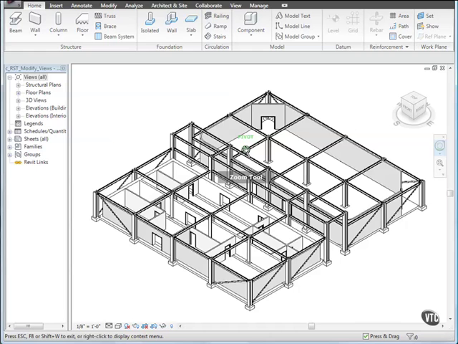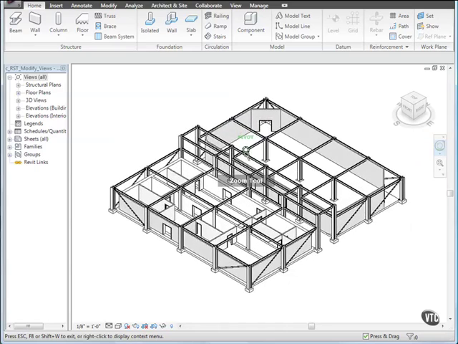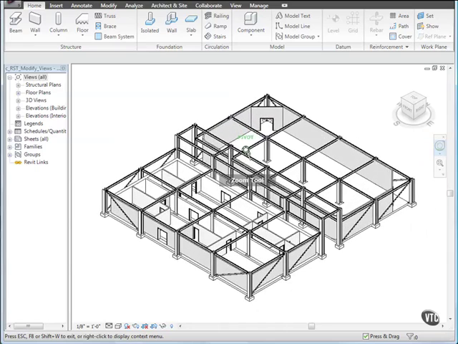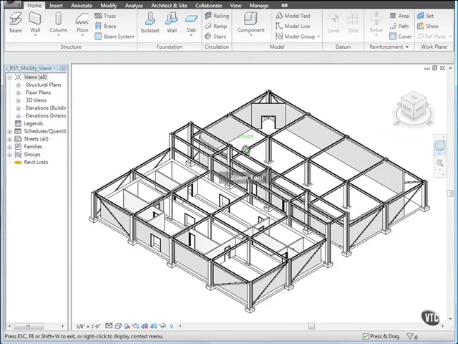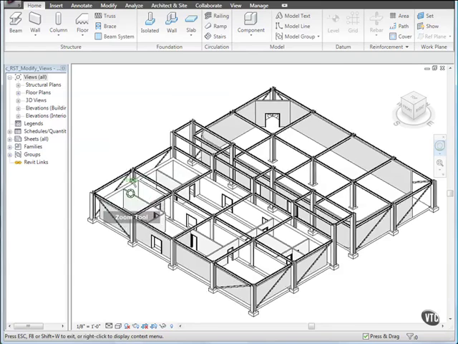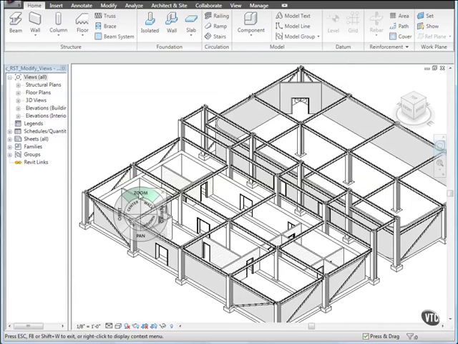Dragging the cursor down or left zooms out, and dragging the cursor up or to the right zooms in. To change the pivot point, you would release the mouse button, move the wheel to the desired location, and then use the zoom tool again. To exit the wheel, you would press Escape.